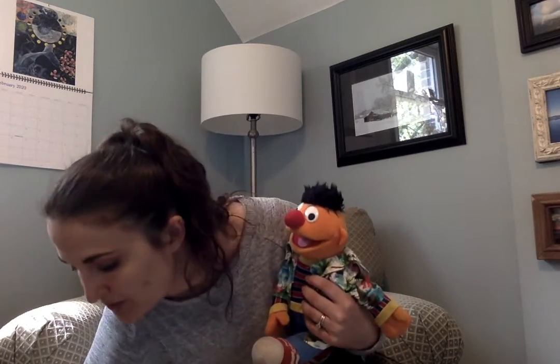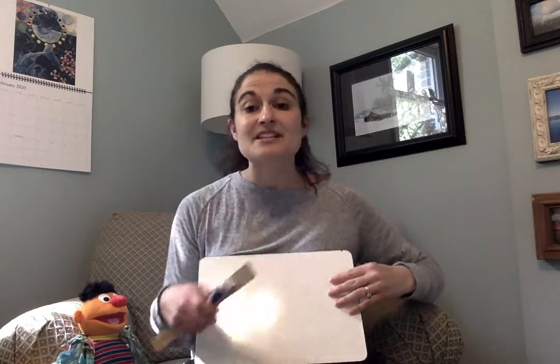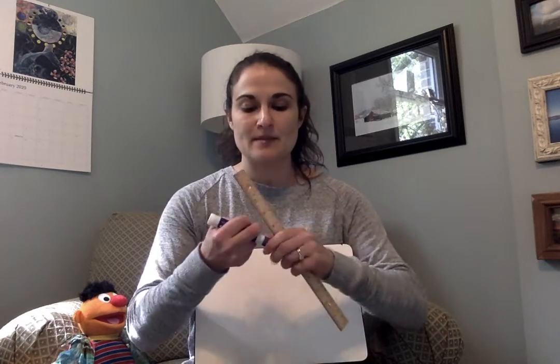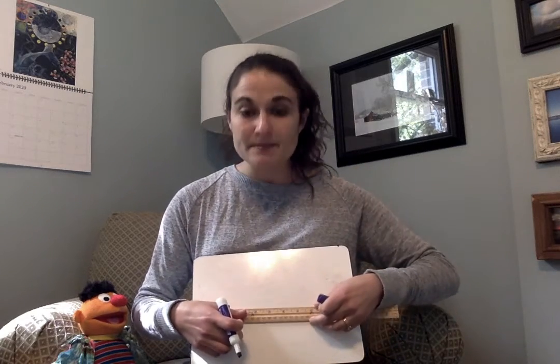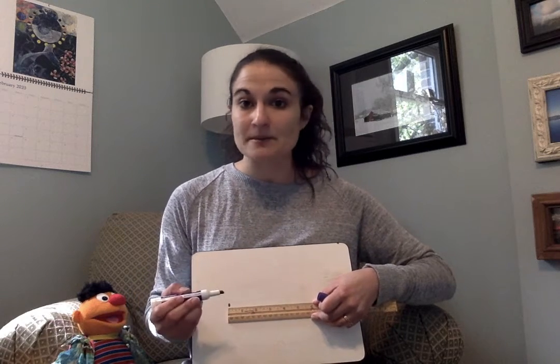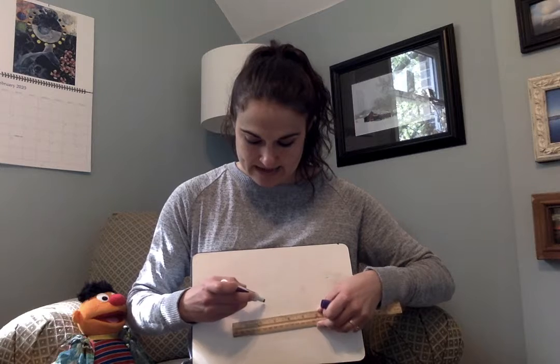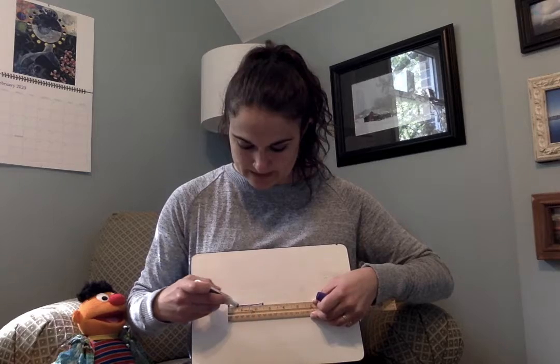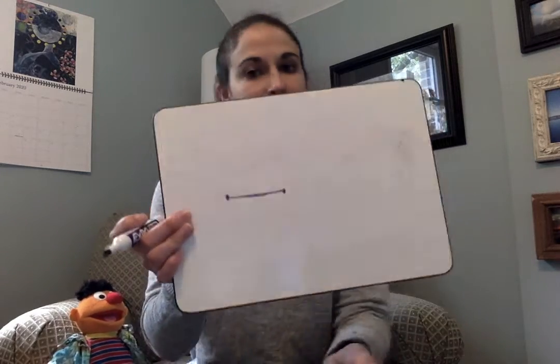The first thing you're going to do is, will you tell me, Ernie? Yes. You are going to take your ruler and you are going to make a line that is 2.5 inches long. So the way that you do that is you make a dot on your piece of paper or your whiteboard if you have one, and you line it up with 0. And then you find 2.5. It's the mark between 2 and 3, and you make another dot. And then you connect the dots using your ruler to help you make it look straight. So it should look like this.